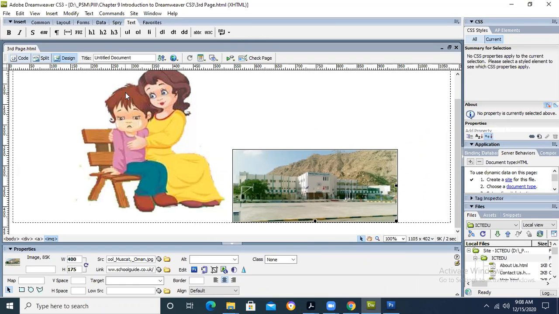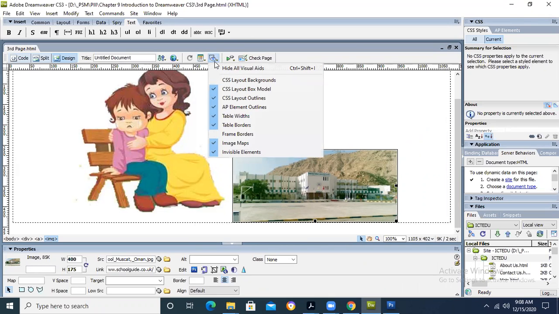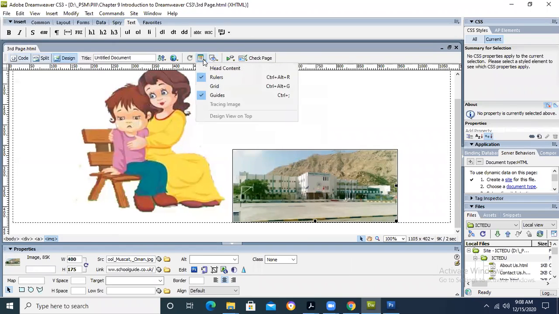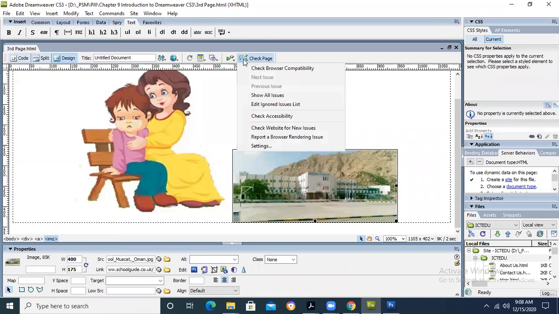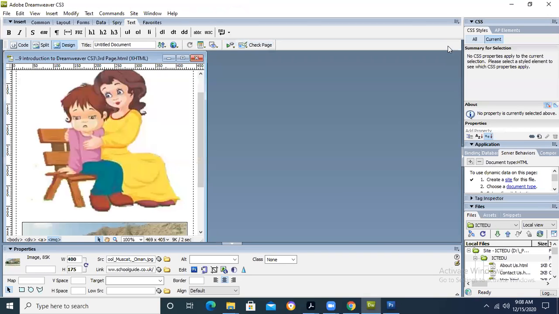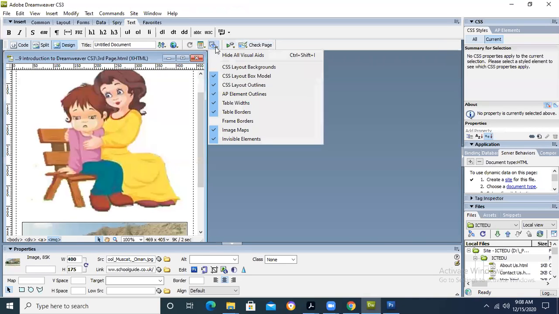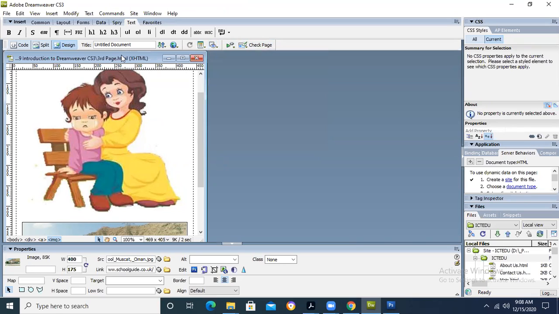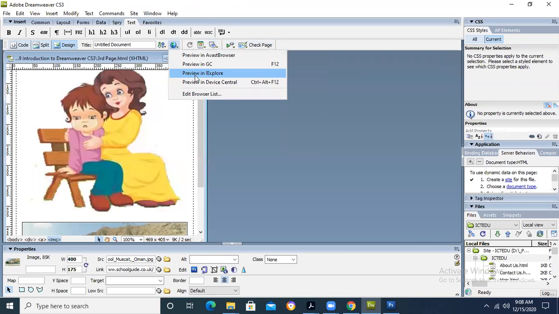If I close this file and want to see the preview, I preview it in Google Chrome.